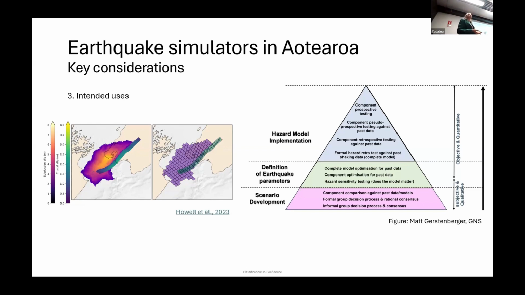And what that means is that we need to be more careful in how we do the testing. And we need to think about, okay, what testing and evaluation is appropriate for a situation where this might actually get used in a hazard context rather than only for people being interested in the esoterics of how earthquakes work.